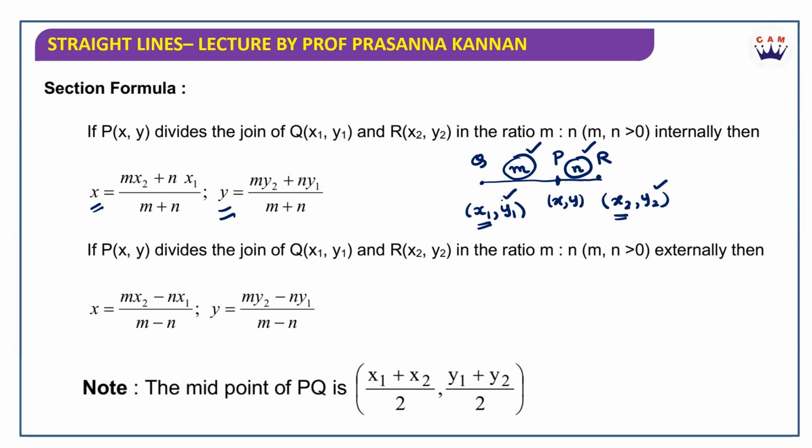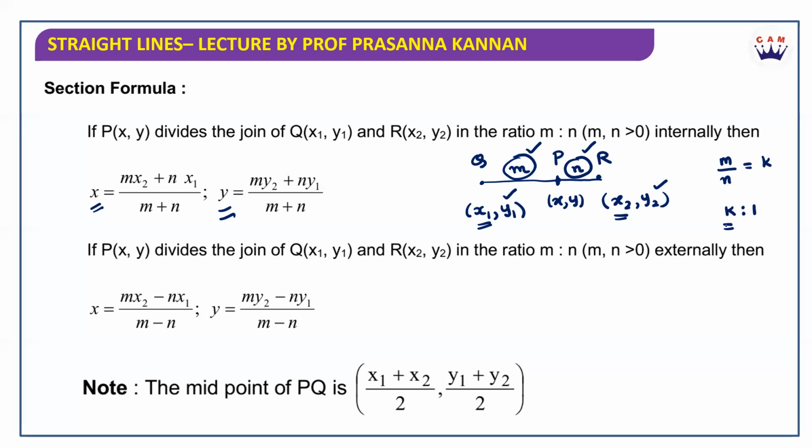While we solve problems, it is quite common to take this ratio m divided by n as some lambda or k, so that we say this point divides the line joining Q and R in the ratio k is to 1. So that instead of having two unknown variables, m and n, we will have one unknown variable. So that's the usual practice. Anyway, while we solve the problems, you will understand better. I'm sure you have solved it in your lower class as well. We are just touching it so that it's a revision for you.